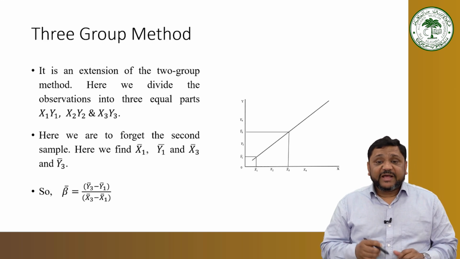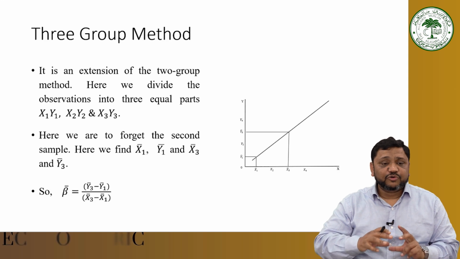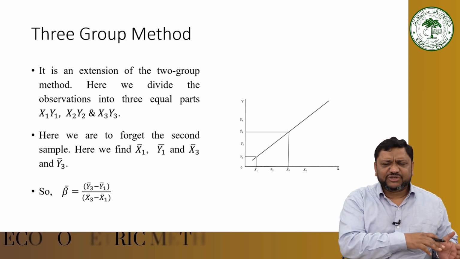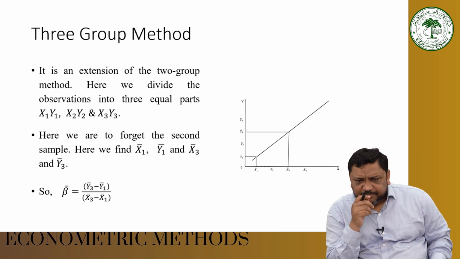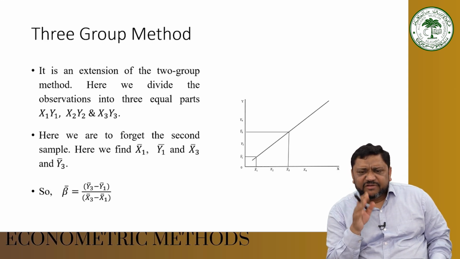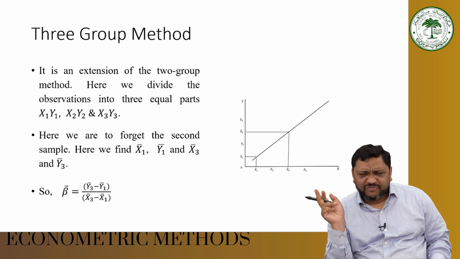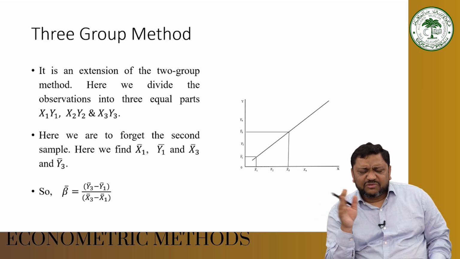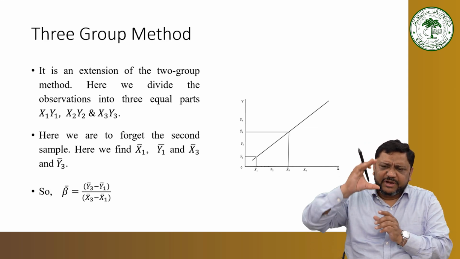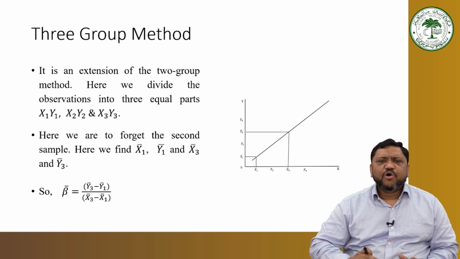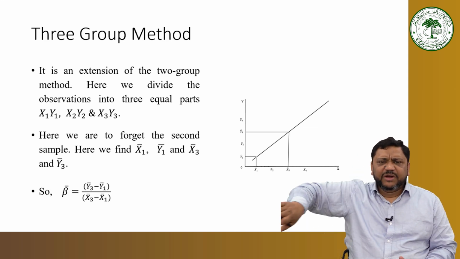Now we take another case where we are not dividing into two, but it is basically an addition to what we have discussed now. Suppose here the number of observations is 33. Then we can divide it into three parts, or if the number of observations is 44, then we will omit one of the central observations. So if they are 35, we will omit 2, likewise. So we basically divide the sample into three parts. Once we have divided the sample into three parts, we will omit the middle one.